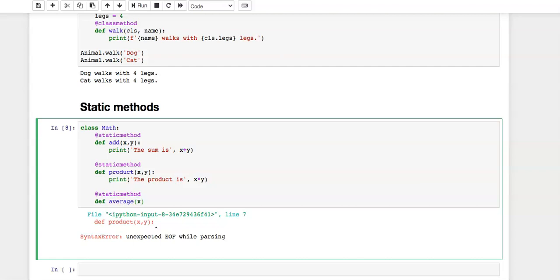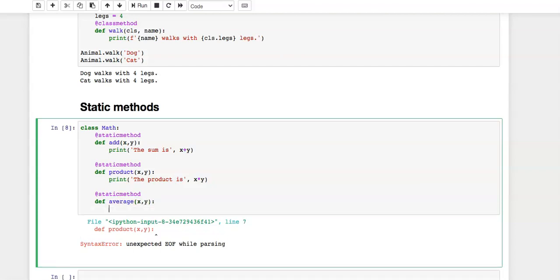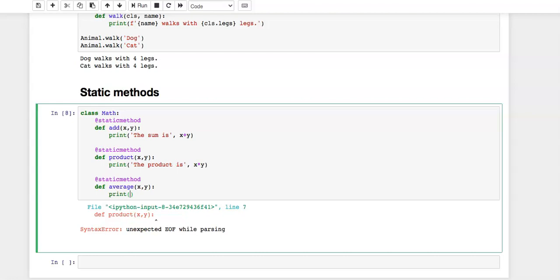Okay, finds the average of both x and y. And let's get an integer. Let's do floor division. So if there was only one slash, you would get a decimal float. Here you're just going to get an int.